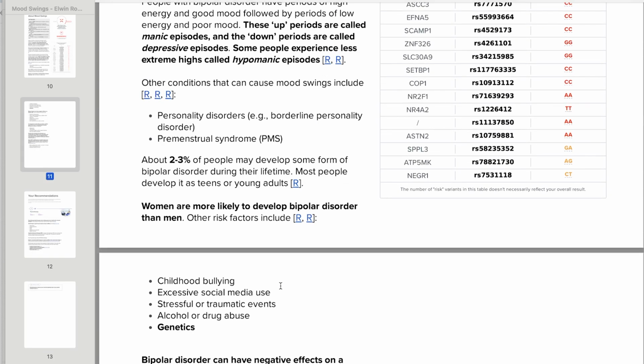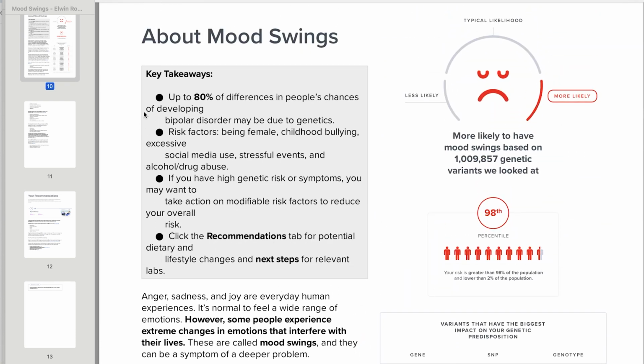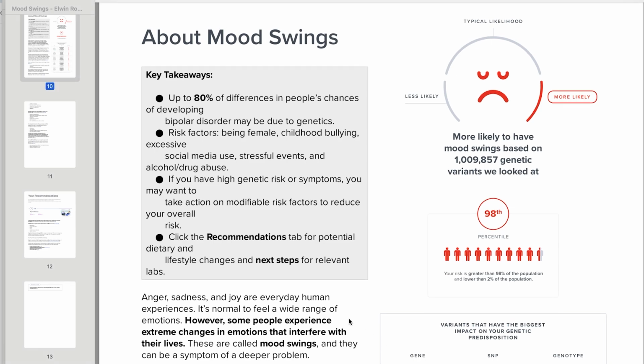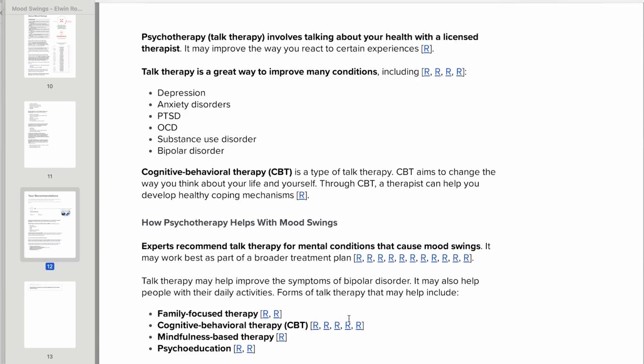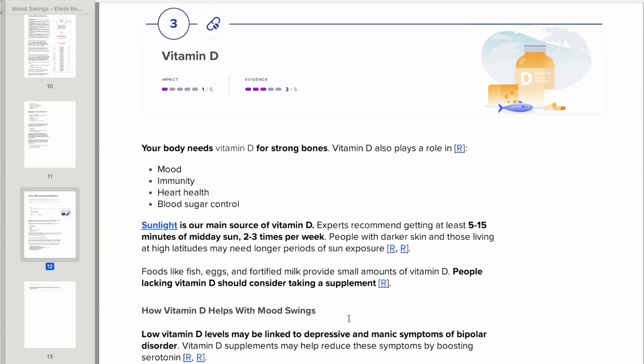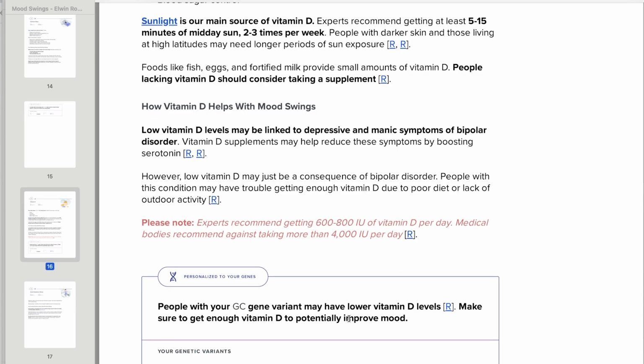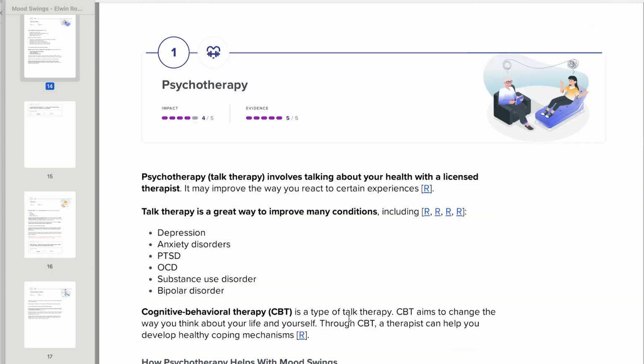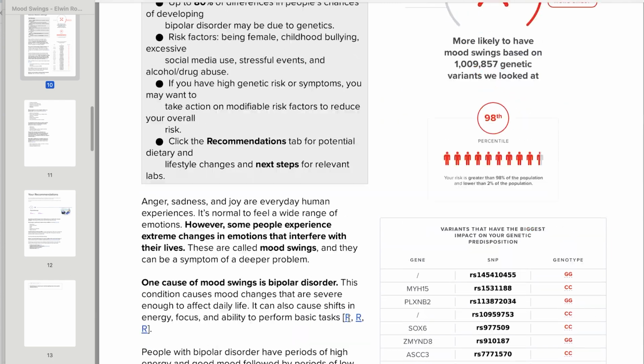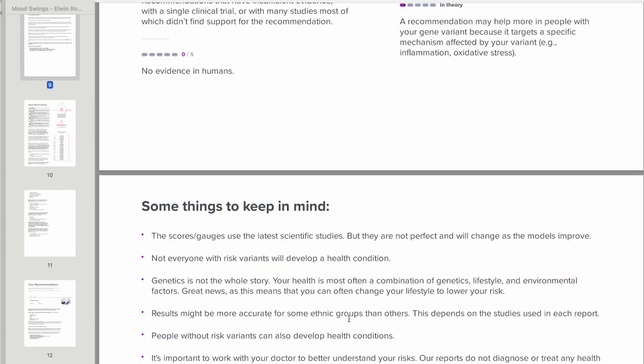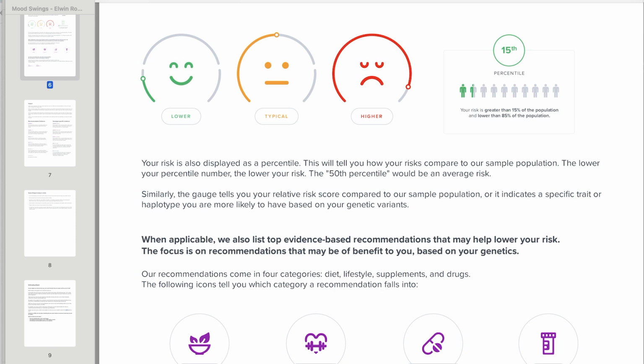So in this case, rather than it being an issue of anxiety and depression, it was probably more a case of, first of all, that tendency for high adrenaline, like we talked about, and then a tendency for this up and down mood dysregulation, the underlying cause of which is not really understood. There are obviously genes that correlate with it, a few of which are listed here. And then there's therapy and stuff like that.